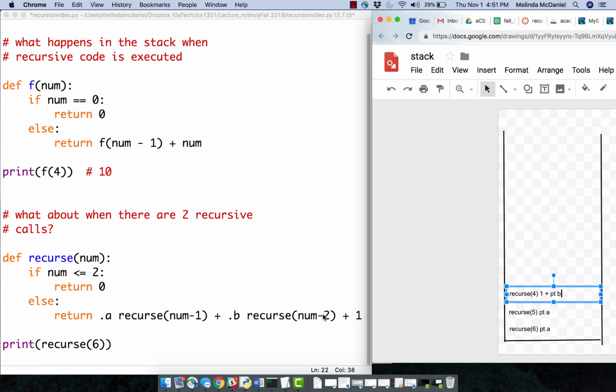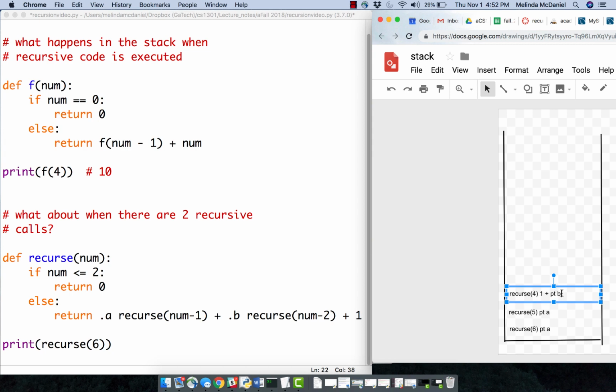Oh, yes I do, don't I? What was the result of recurse 2? Do I need to call it again? I guess I better to make sure everybody's got it. Recurse 2 up here on the stack. Oh, I'm sorry, recurse. Go back. Let's make sure everybody's got this. Don't want to get going too fast.